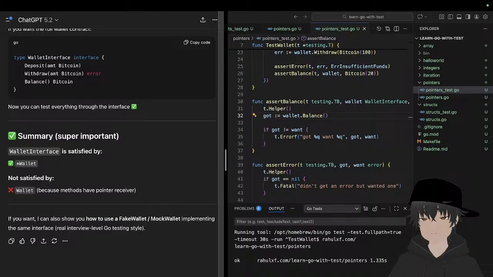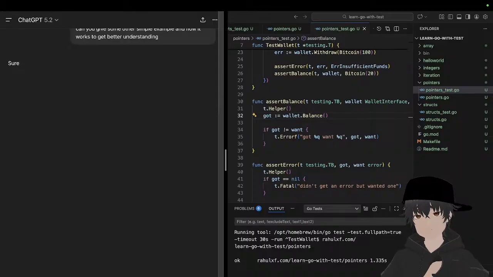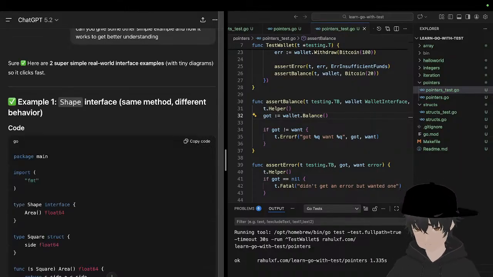Can you give some other simple example and how it works, to get a better understanding?